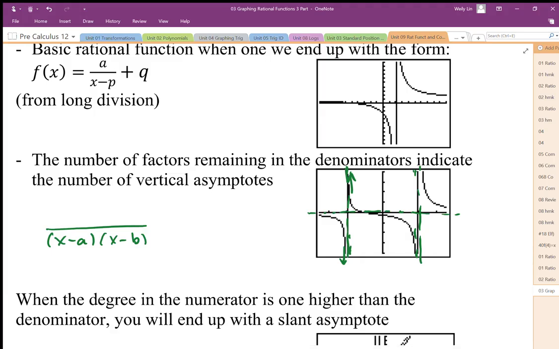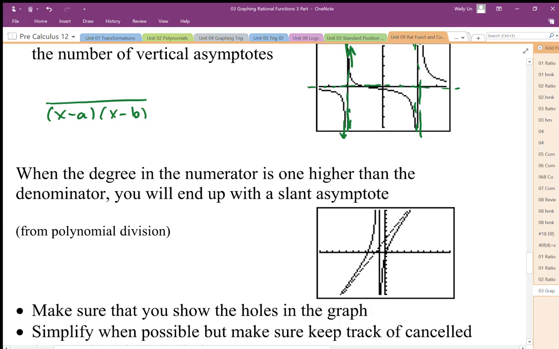And again, there are going to be lots of details and lots of exceptions to these graphs that we will eventually work with, but at this point we have very limited information. We have vertical asymptotes, holes, horizontal asymptotes. The slant asymptote comes from long division, and it's when the degree of the numerator is one higher than the denominator. So when we divide this, we end up with a linear quotient, and that quotient is going to give us the end behavior.